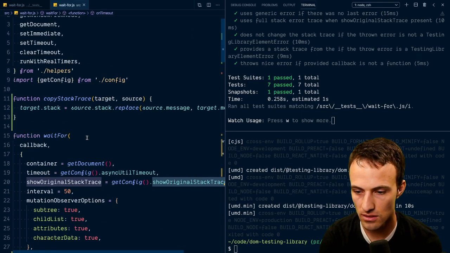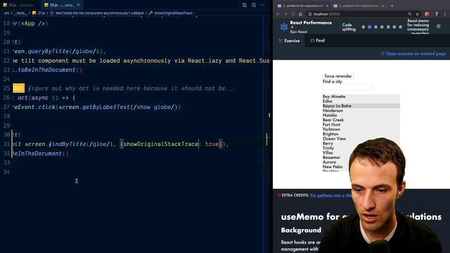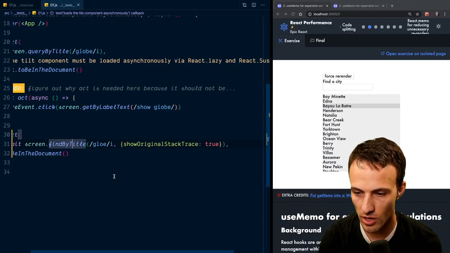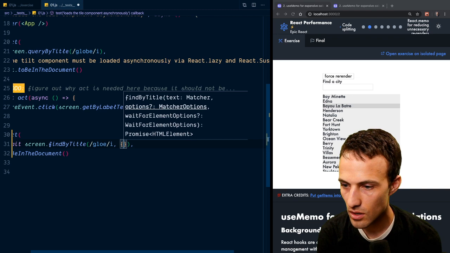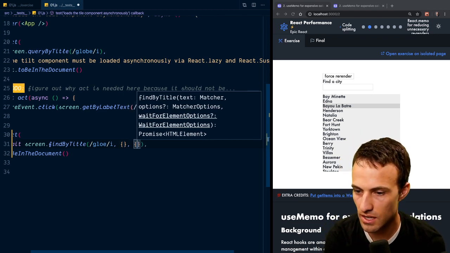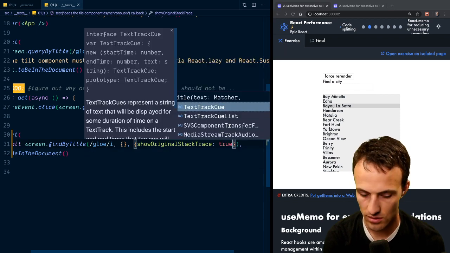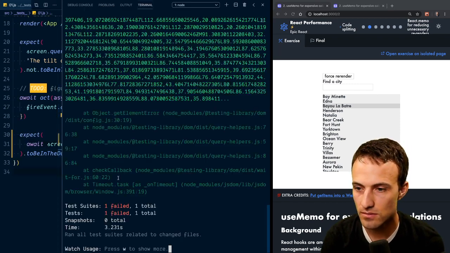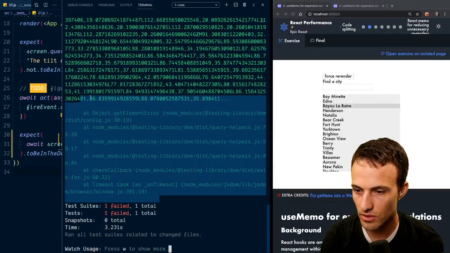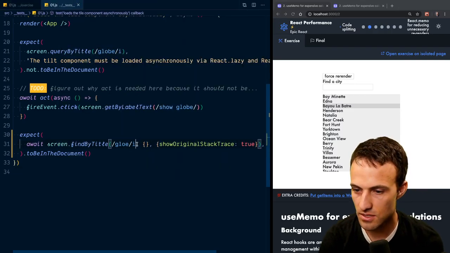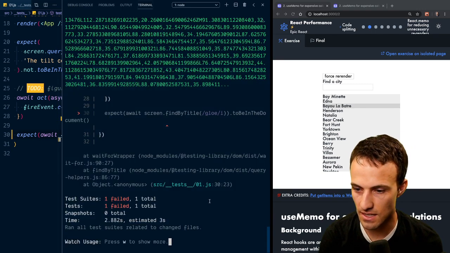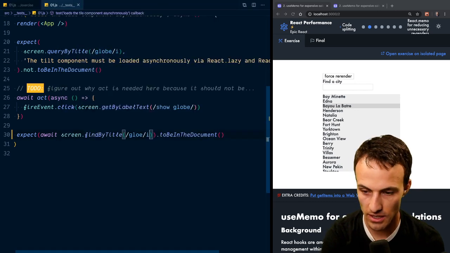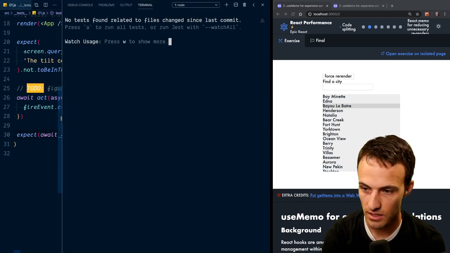That's interesting. Oh, the wait, find by. Oh, yeah, these are the matcher options, and then the wait for. There we go. Ta-da! Yeah, nice and ugly stack trace right there. Beautiful. Very good. Okay, sweet. So we're in a good place. This is the way most people will see it, with a fantastic stack trace. It's glorious. And then what people will see even more often is a passing test.